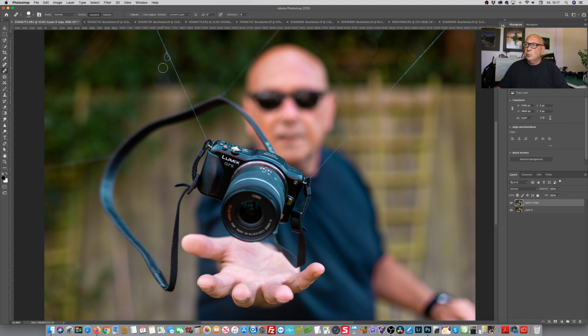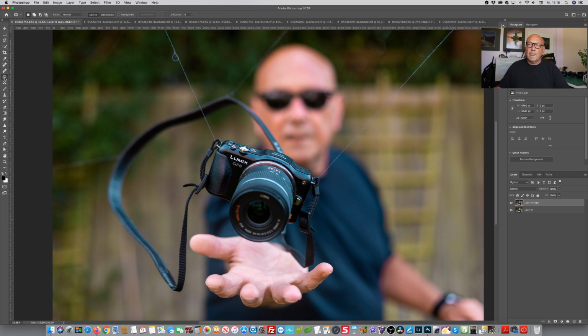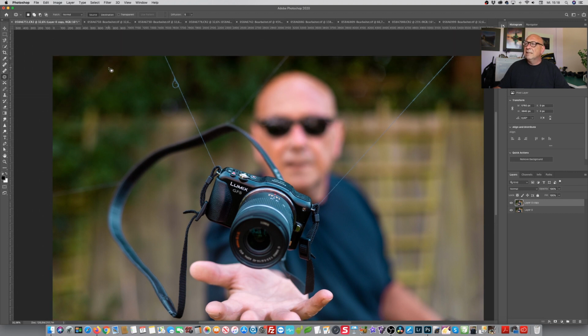The healing brush requires that you pick a base and then paint over it, but you see here it doesn't really always work. It works way better than the spot healing brush, but it's still not what we want. Our tool of choice today is the patch tool, and how it works, you simply select a part you want to patch, choose it from a similar place, and boom, it's gone.